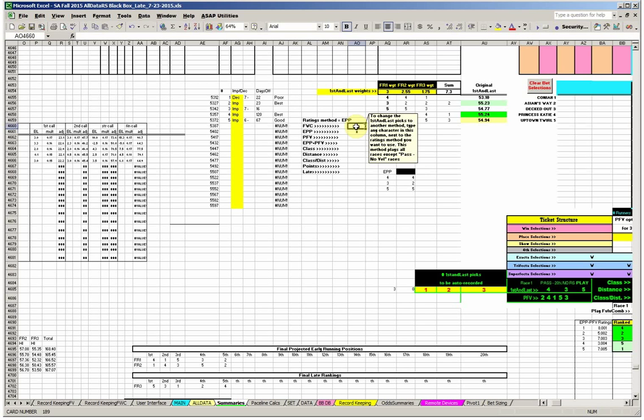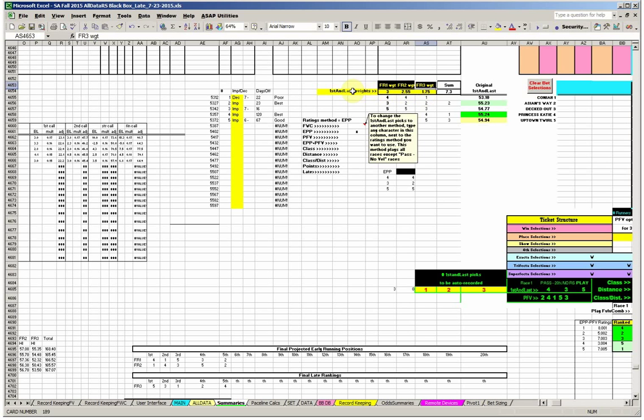To use the original first and last method, right up here you'll see first and last weights: FR1 weight, FR2 weight, FR3 weight, and you can select your own weightings here, and that will determine how the rankings for the horses are done by these weightings for each of the three velocity segments. Start to first call, first call to second call, and second call to finish. You can weight those any way you want to.